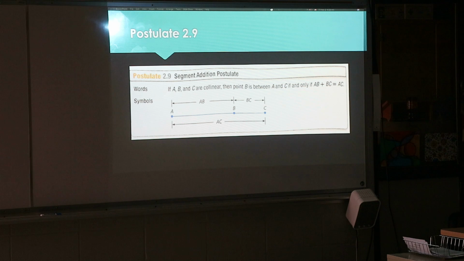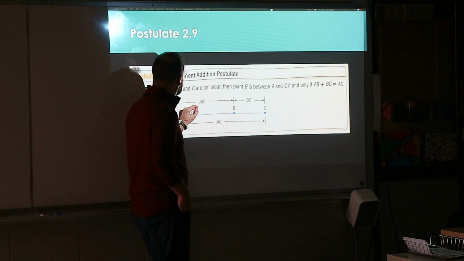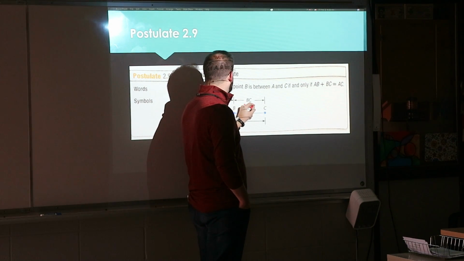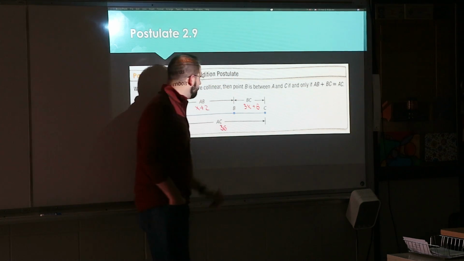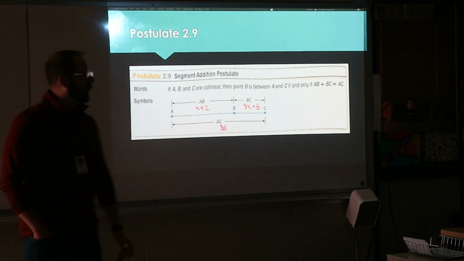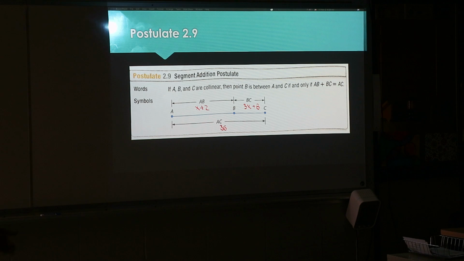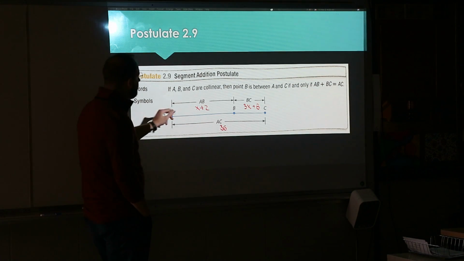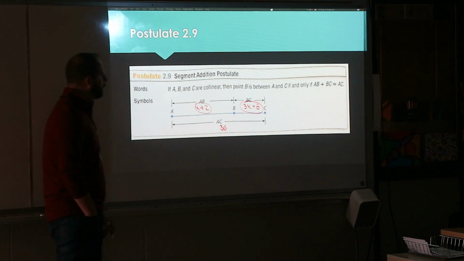Now, if you want a taste for what we did previously, what we had previously is something like this, right? X plus 2, and 3x plus 8, and we had to get to 36. Something like that. Now, again, this will be a decimal. It's not going to be a nice, pretty number, but you get the idea. Those are the types of problems we were doing. So if you add the two small pieces together, these are the small pieces, because that's BC and AB, you can add them, and that makes the 36.